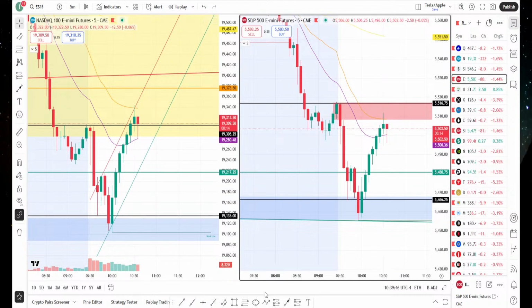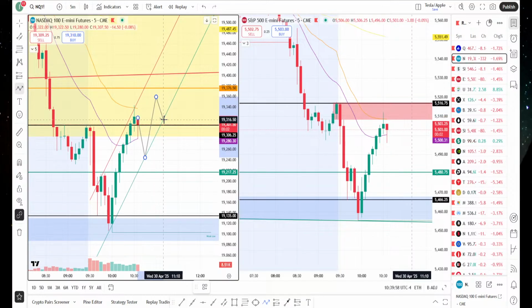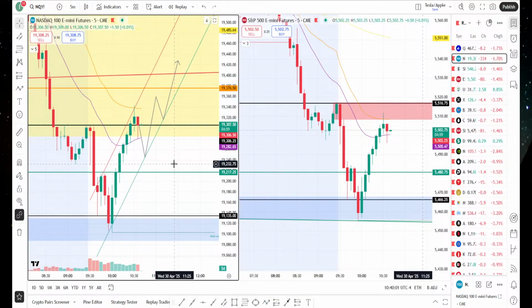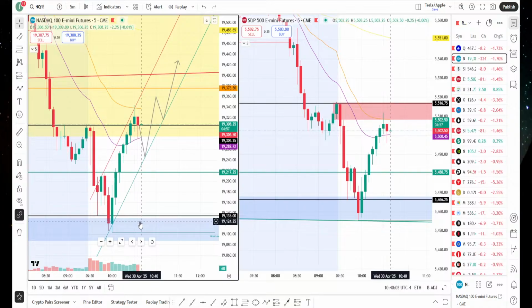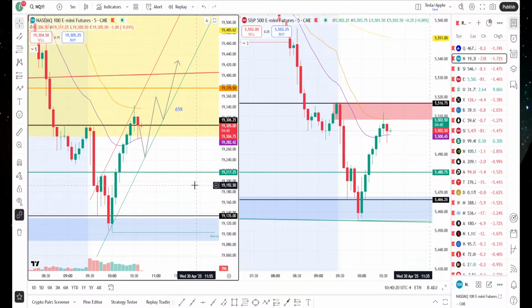Well, we could move down here. You could try like a quick scalp. What we might do is pull back, and then, you know, something like that. We could do that. This probably has, like I say, about a 65% maybe for us to pull back and then go higher.